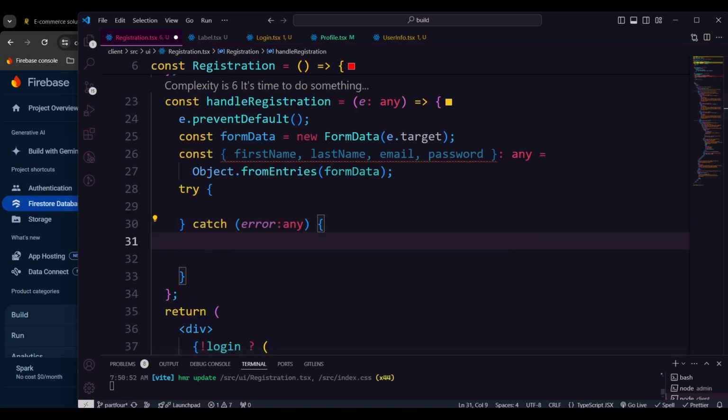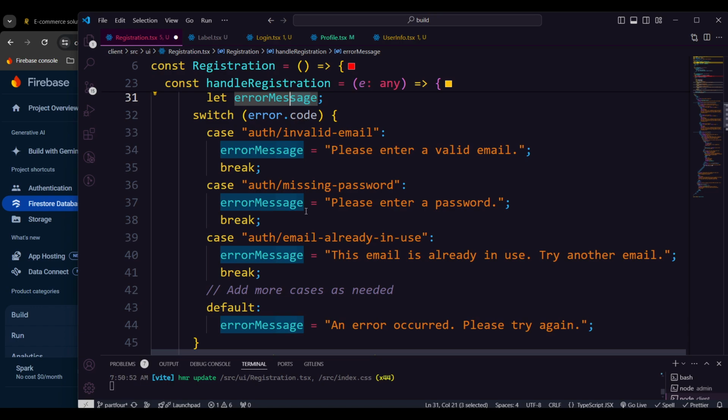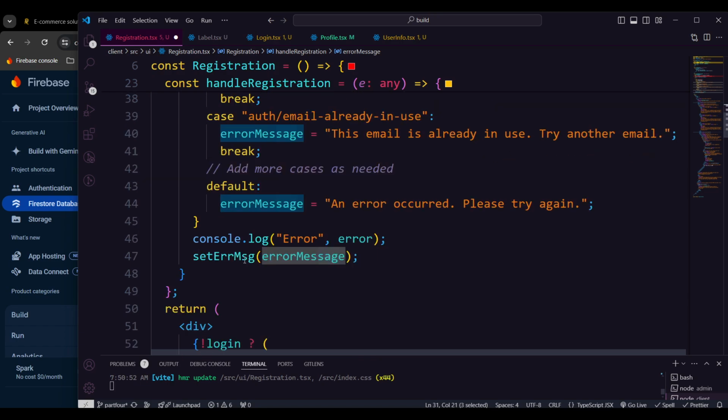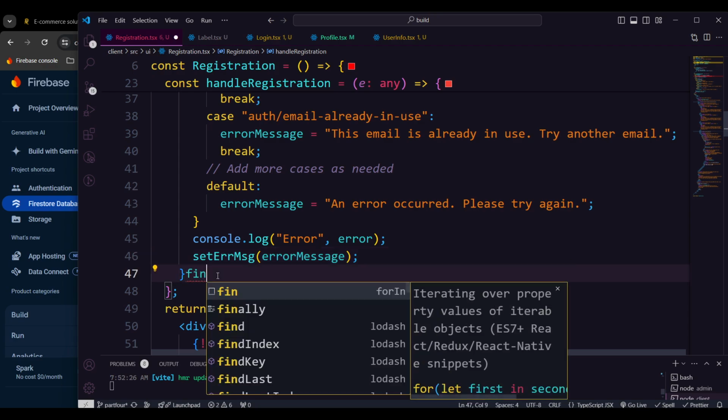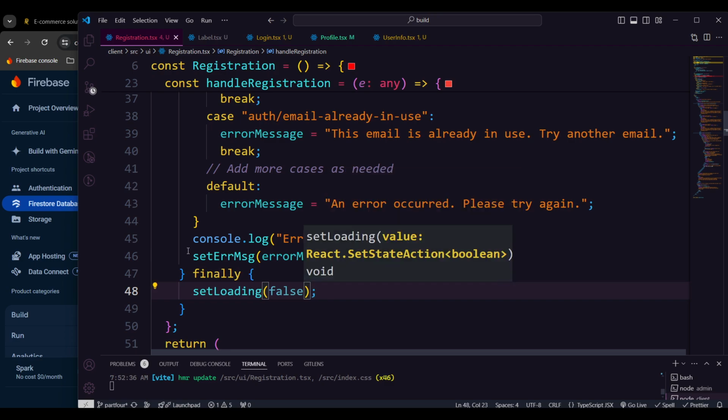So now here what I'm gonna do, again, if you're having doubt, let me know in the comments below, and also see the link to understand in a better way. What I'm going to do, I'm catching the error, and then I'm taking an empty variable as an error message. Then I'm checking all the errors being provided. Those errors all come from Firebase. So I'm checking that, then setting the error as the error message, and also I'm gonna make a finally. What I'm going to do there is, because I set loading to true, I need to make it false once the instance is running.